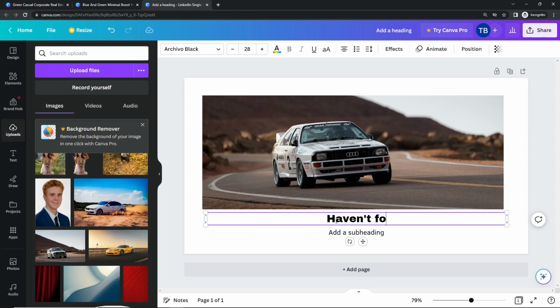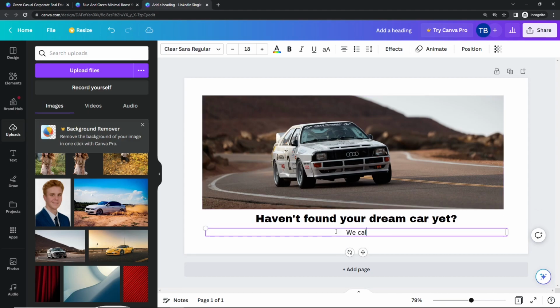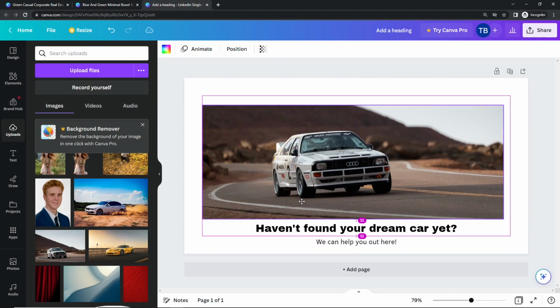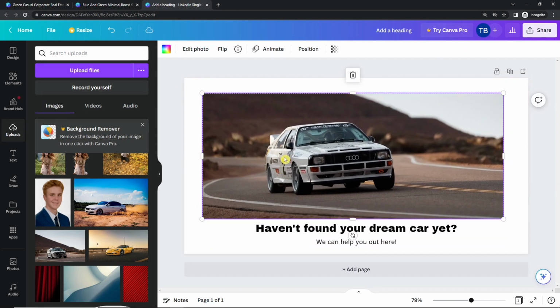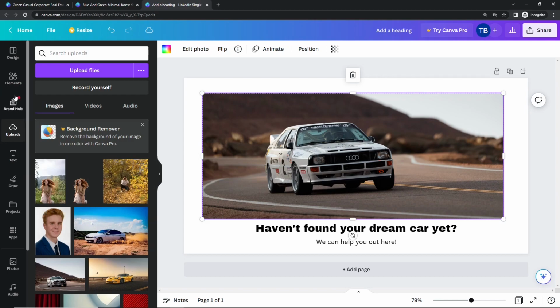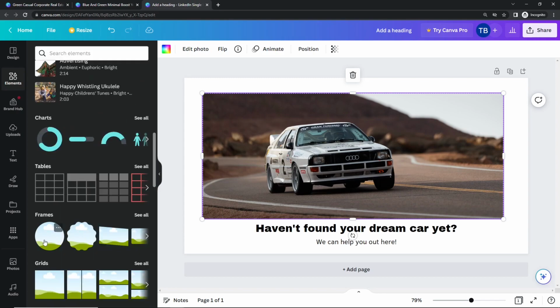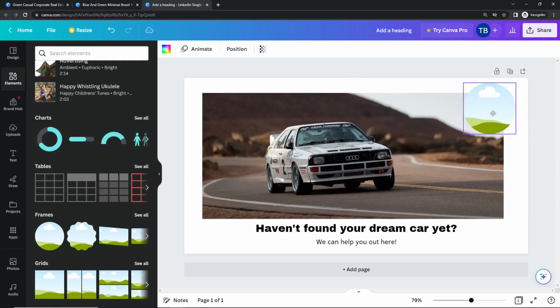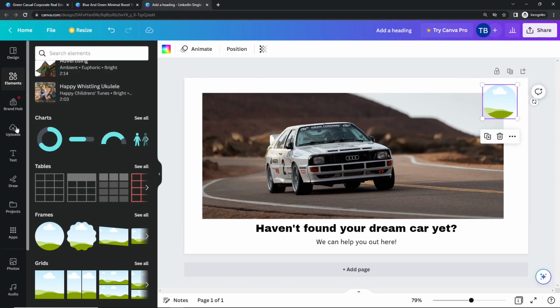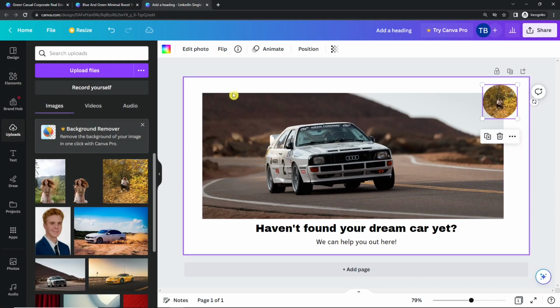Haven't found your dream car yet. We can help you out here. Maybe something like this, okay? Some space for the logo, of course, which is again just a frame or a grid. And again, upload the logo in here.